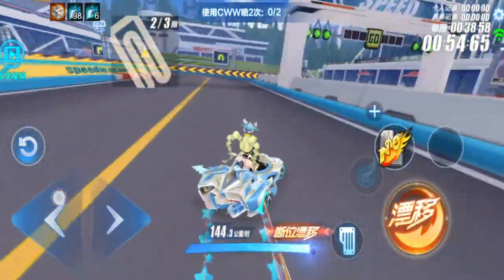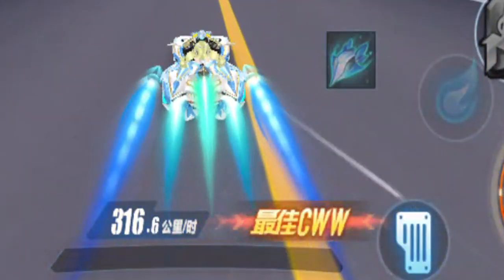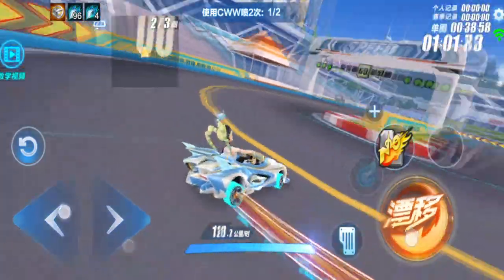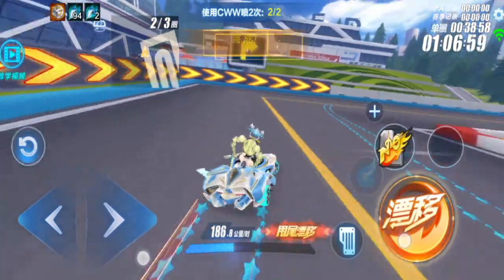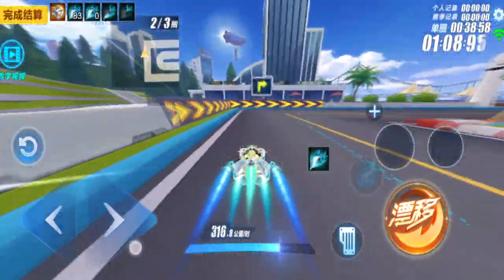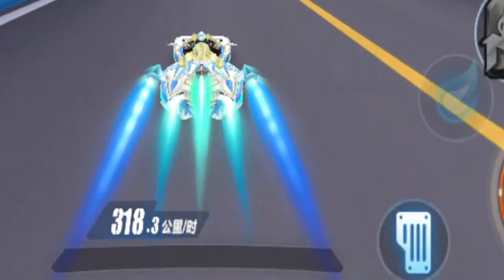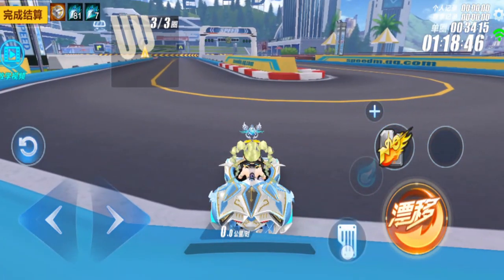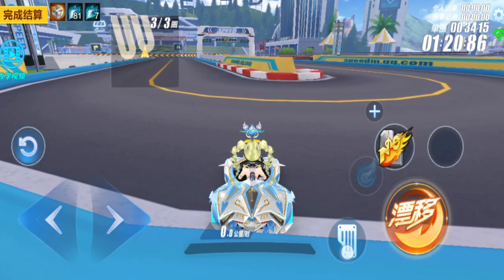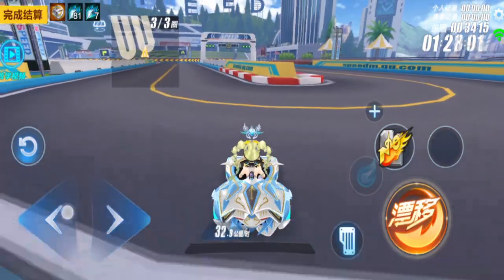Okay, so CW with ability, 316.6. 316.6. What if I get double ability actually? 318.3. Okay, so it's very fast because there's two characteristics. One is the nitro use, one is the 9 mini boost use. So there's double stack ability here.